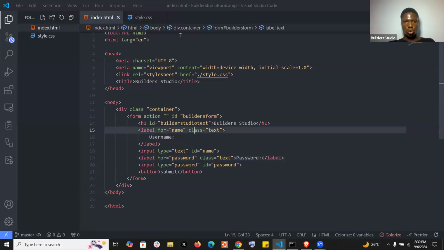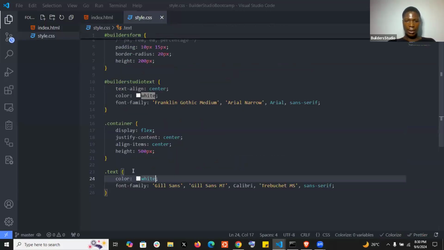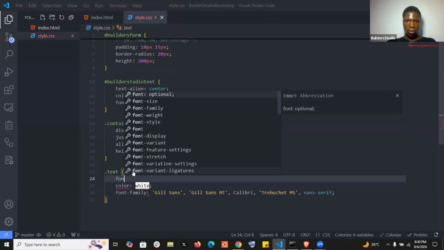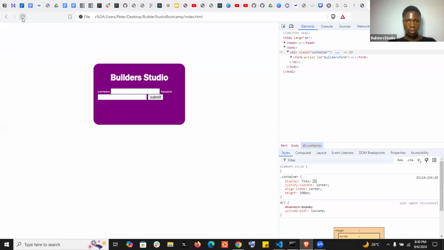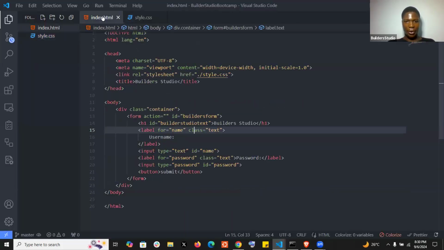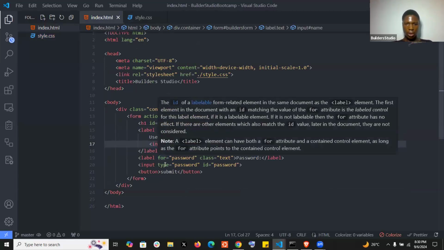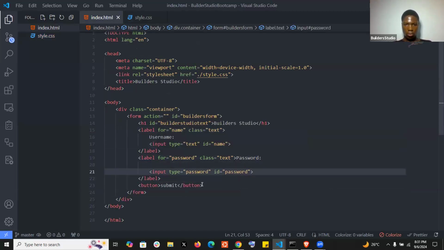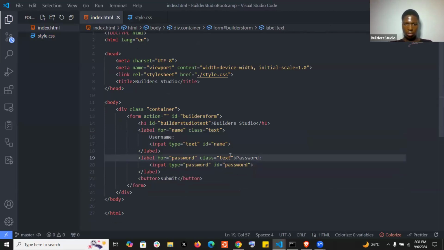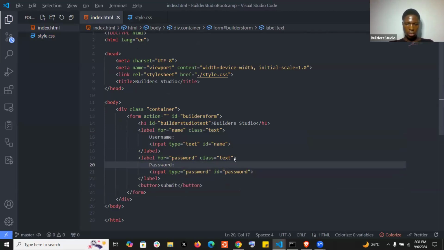I also want to increase the size of these two words, the username and the password. So let me do font size, 10px. Refresh. Okay. It's a bug. Hey guys, bugs are very common. Bugs are very, very common. Oh, I have to put this in here, and then this also in here, inside this. Refresh.